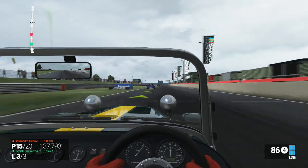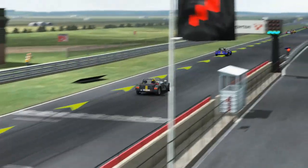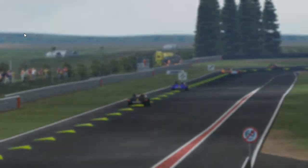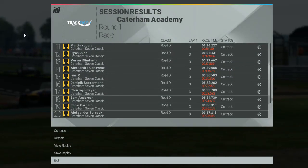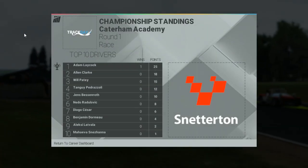So there you go. That's whatever this car is called. I don't know what it is. Can I look down? 7, whatever that stands for. So there you go. That's my horrible race. 15th place. Yikes. I'm sure we could probably do better, but we'll keep it. I don't need to have a flawless record. Just being realistic.